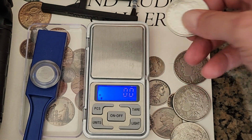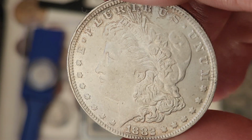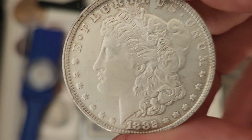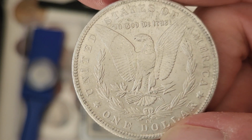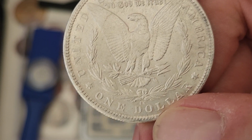And the last one here is a more common date. It's an 1882, and we can see how flat this looks, just holding it up to the light. It's very, very flatly struck. It just looks odd when you look at it. There's no cartwheel or anything on it. And if we flip it over here, we can see that this one is a Carson City. You see the CC down there under the wreath and above the dollar.